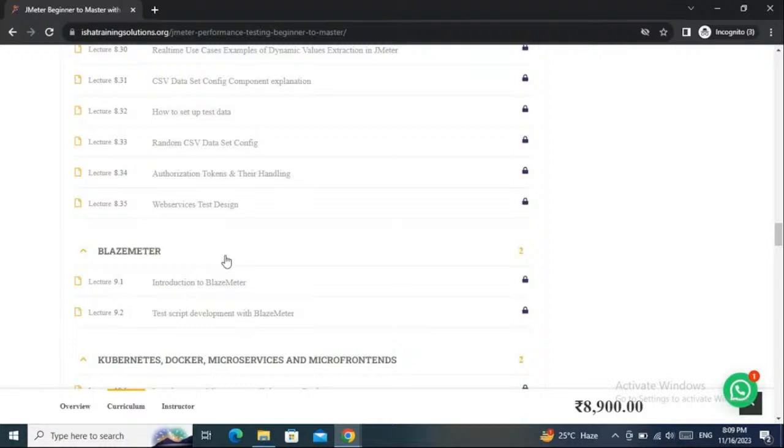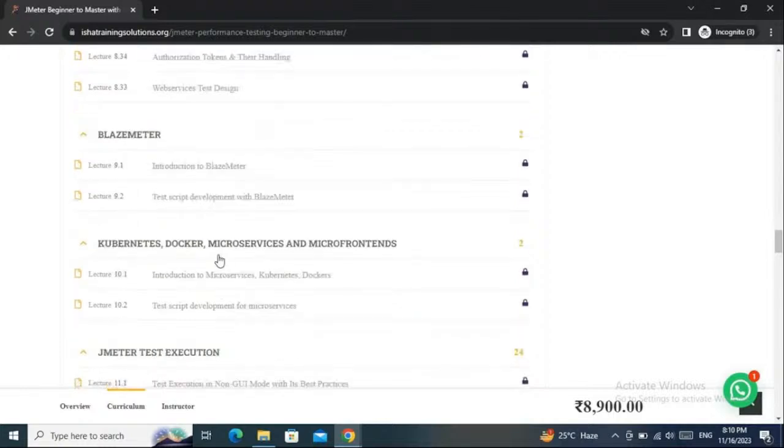Because you will have a question in mind, right, that we are going to develop scripts with JMeter, then where does BlazeMeter come into the picture? People ask us questions about BlazeMeter. That is why this topic has also been included in the training plan, that I'm going to show you how to do the test script development with BlazeMeter. And in the first place, why that could be required, because we already have JMeter, but why it could be required to record the scripts in BlazeMeter, that I'm going to explain.